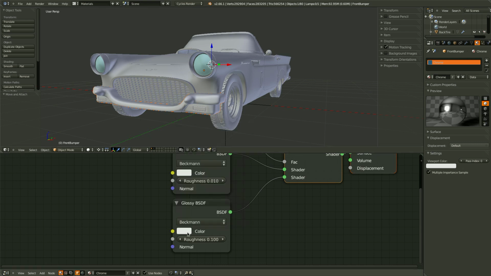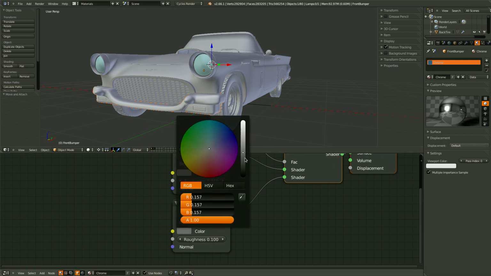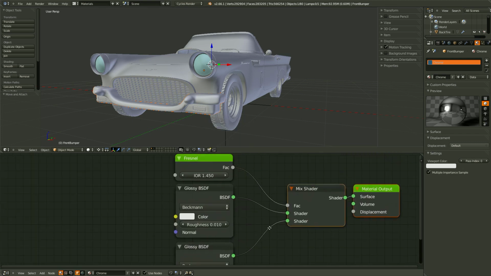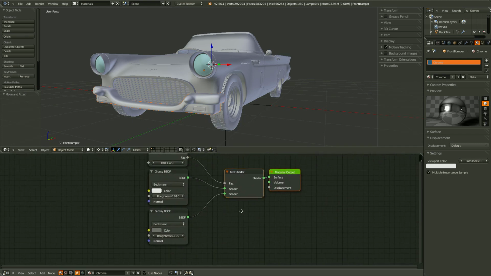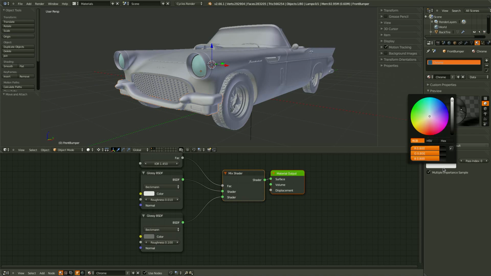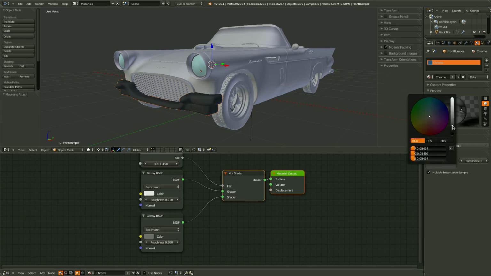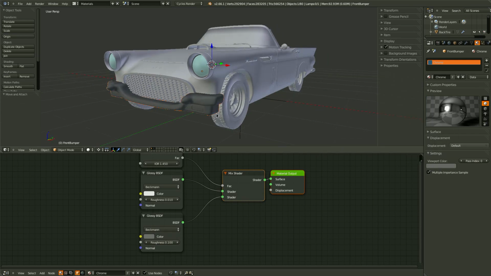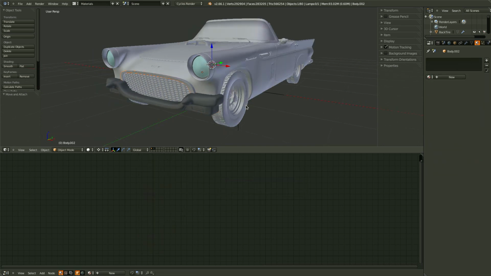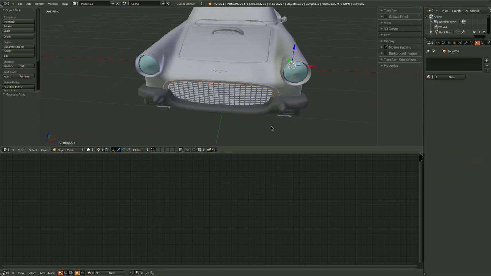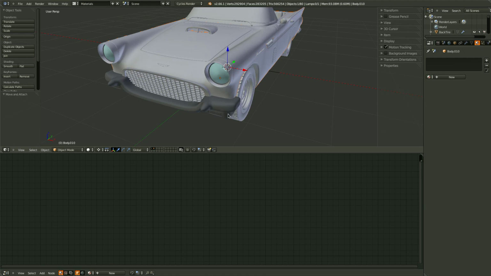And then we can just take this and turn it a little bit darker. Something kind of like that. So that is a nice chrome material. I'm going to take the viewport color and turn it down right about there. We're not going to render it because that'll take a while.